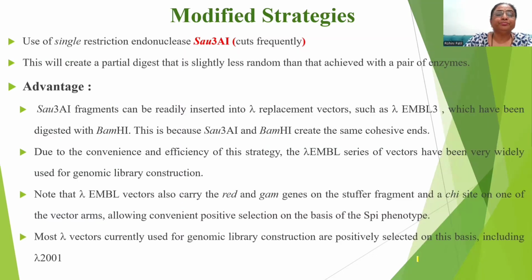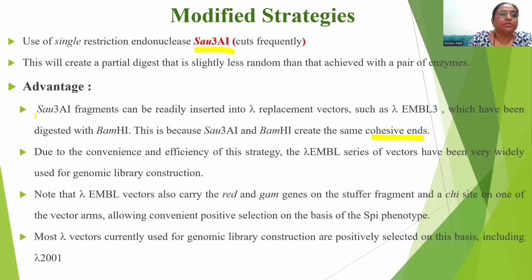Now, the next one here, it is what? There is the modified technique that is going to be used. The enzymes are now going to be other than the HaeIII and AluI. And here the enzyme is the Sau3AI enzyme, and it is also going to generate the ends which are complementary to the BamHI, and both of them are going to generate the cohesive ends.